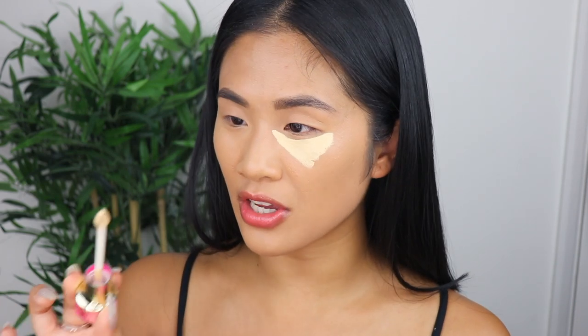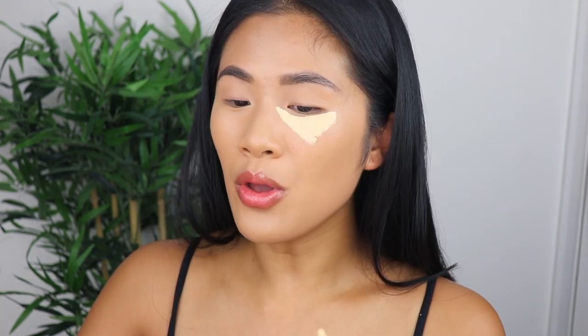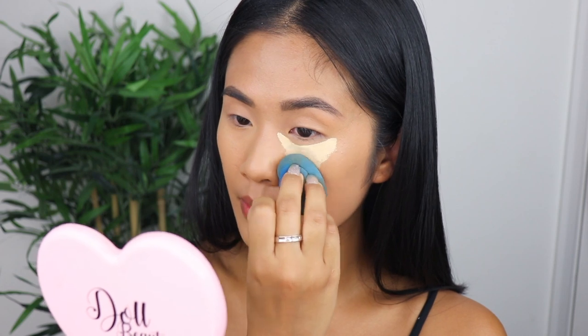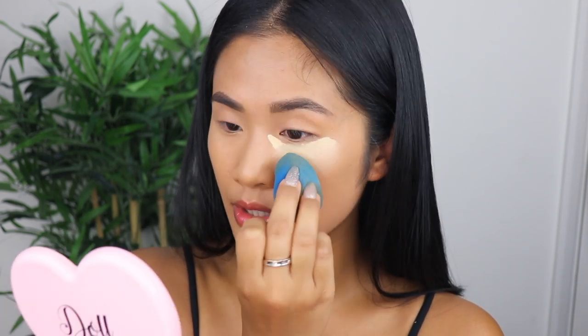I really love the doe foot applicator. Usually the doe foot applicator comes in this type of form. Not a bad thing. But I really like how this just kind of distributes all over my eyes. I'm gonna use a beauty blender to blend this out. I'm just gonna do one eye and see the comparison. She's not oxidizing, which is a good thing.